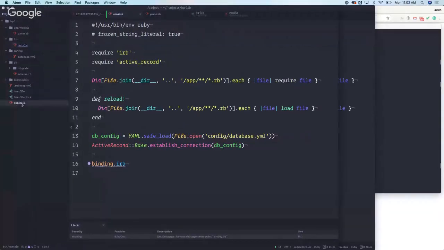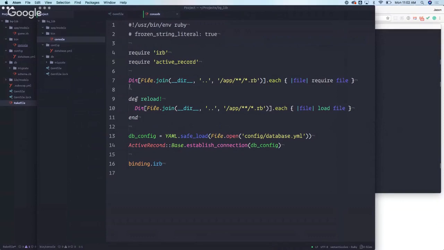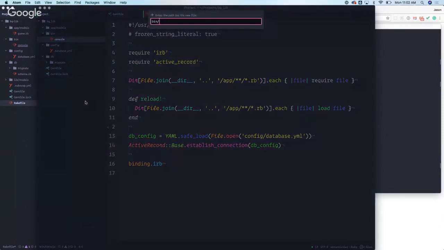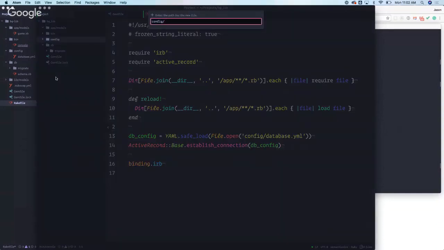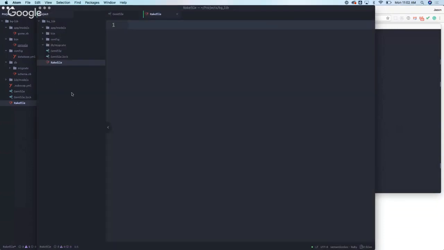So in Ruby, did we make the Rakefile? No, I don't think we did. So in the root, right next to your Gemfile, make a new file called Rakefile. Not in the config folder, in the root. So it'll be right next to your Gemfile. Yeah, so new file right there. Why does it always want to do that? Well, you can drag it out, I guess. Okay, what's it called? Rakefile, capital R.